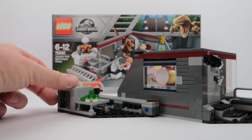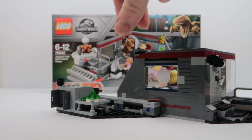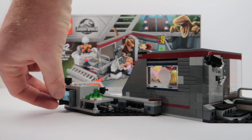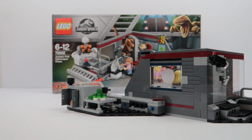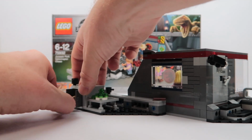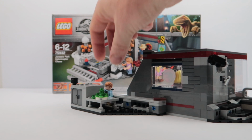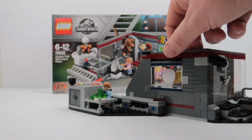So yeah, just a simple cupboard, opens on both sides, so little Tim can hide in here. And the raptor hopefully won't be able to get to him now because he's hidden in there. So, good little playability feature. The kids can hide behind the cabinets. They fit perfectly, as you can see. You can barely see him from behind there, so the raptors will never find him in there.